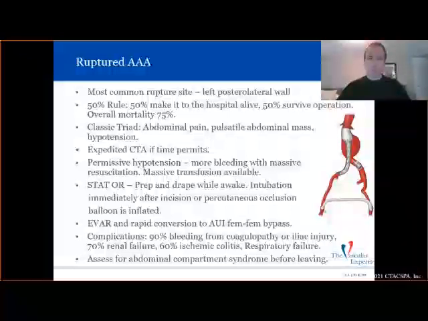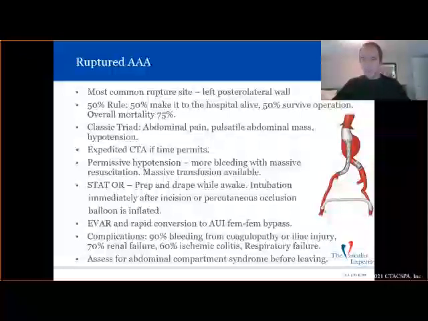You see a picture here, an EVAR, endovascular aneurysm repair with conversion to aorto-uniiliac. So there's a tube from the aorta down to one iliac, the other iliac is occluded, and then a fem-fem bypass. And that way, the procedure is very quick. The complications are severe. The coagulopathy, renal failure, ischemic colitis, these numbers are all very high.